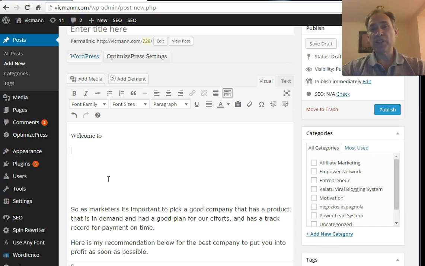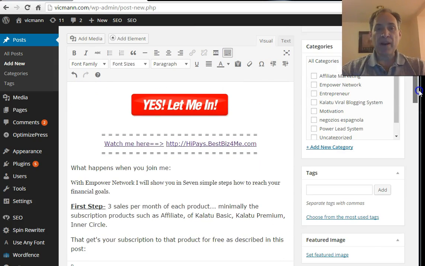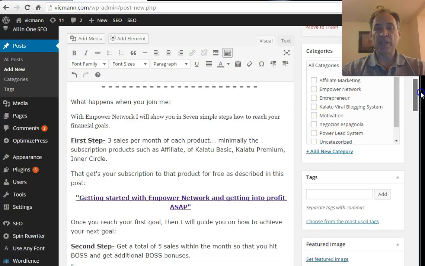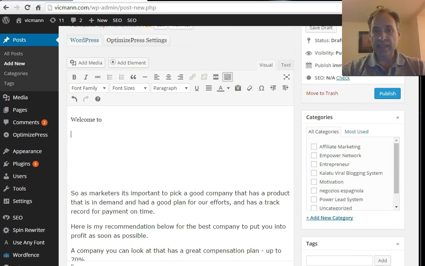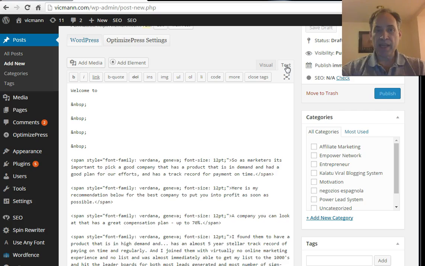I'm going to drop the cursor down, and now what I want to do, see, this is more like a WYSIWYG. What you see is what you get. So it's kind of showing you the actual fonts that I use, the actual images. But what I want to do now is go into the actual code itself. So when you go into your blog, you click here on text, and it's going to bring up this really daunting looking code. But that's okay.